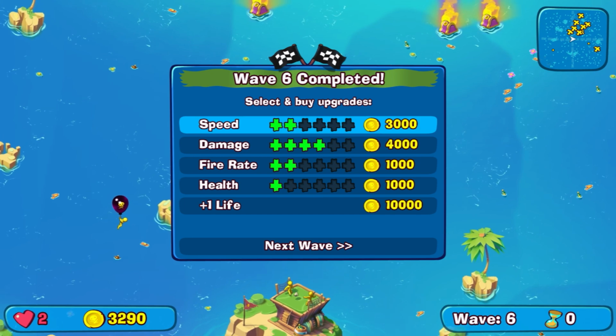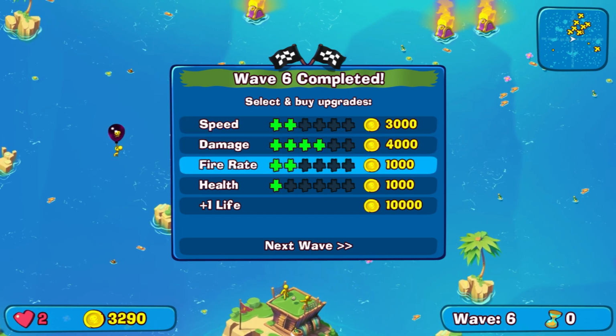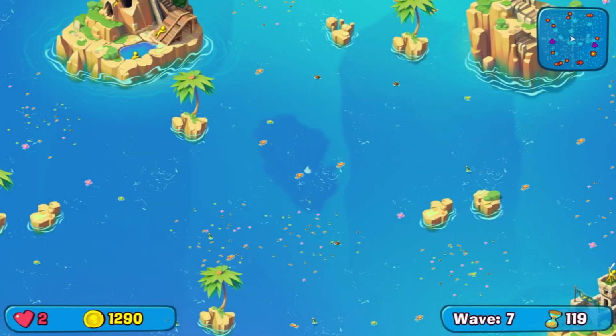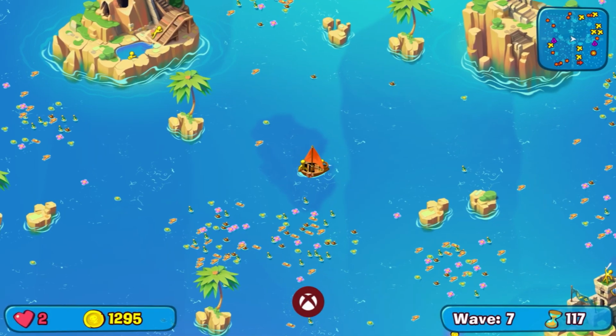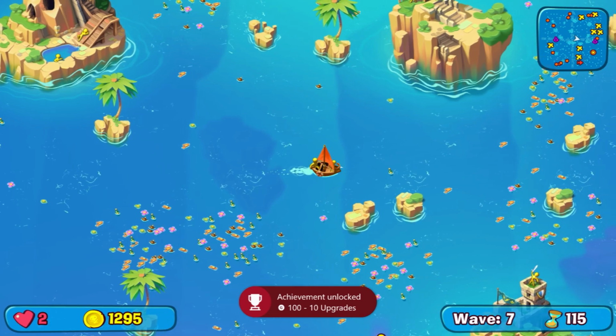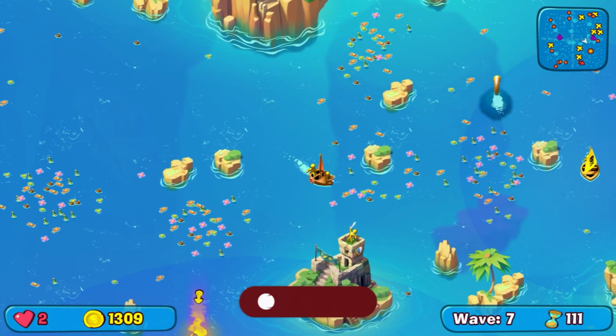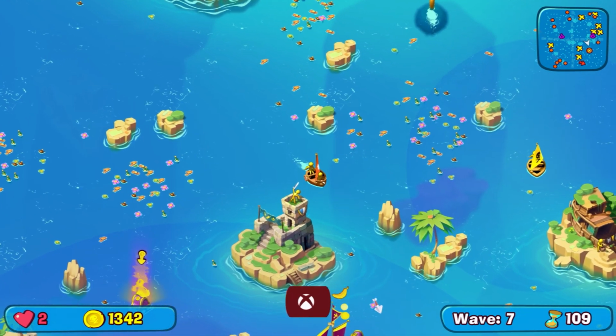So we're finishing up with round 6 with 3,000 gold here. I'm going to stick one in rate of fire and one in health so we last a little bit longer. Now this is exactly the same as the previous wave, so there's a medium ship on there and there's also the red ships which are kind of labelled as a red arrow.